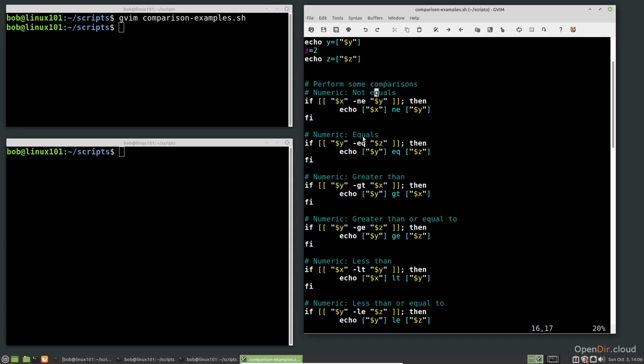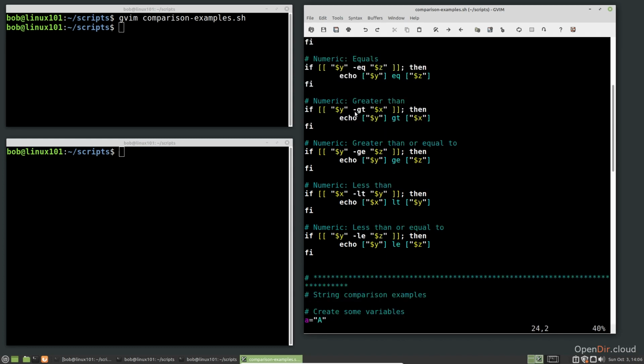The second is equals, denoted by -eq. Next, greater than by -gt. Greater than or equal to, -ge. Less than, -lt, and less than or equal to with -le.